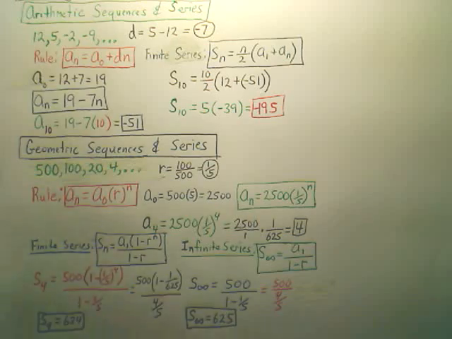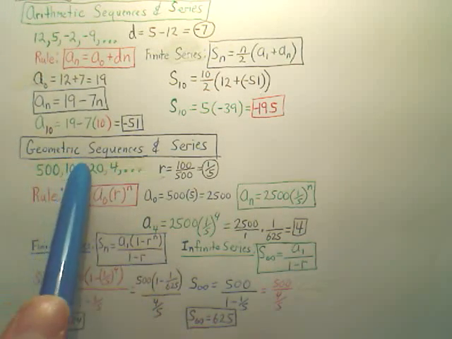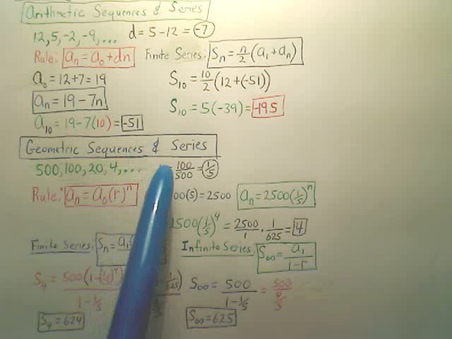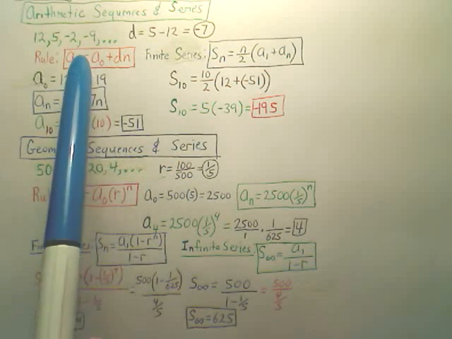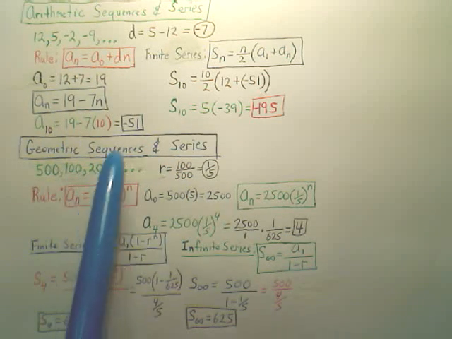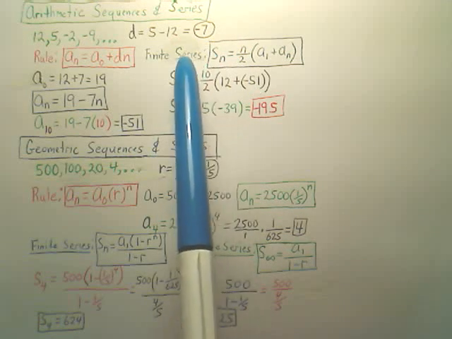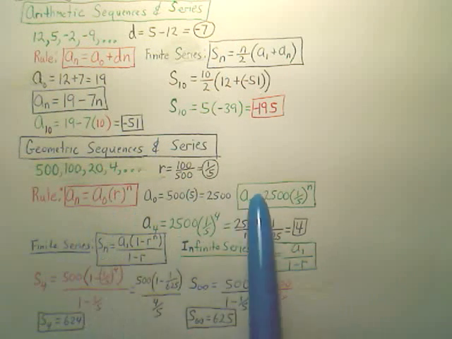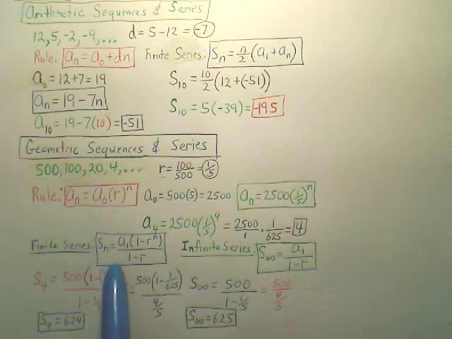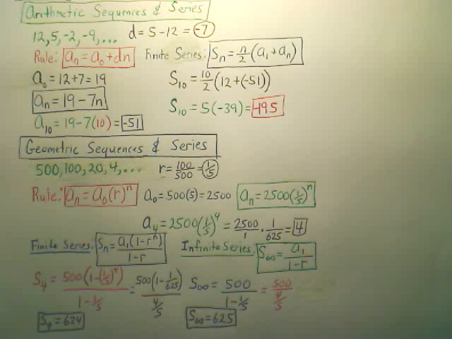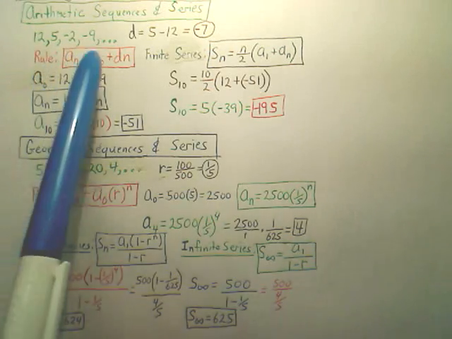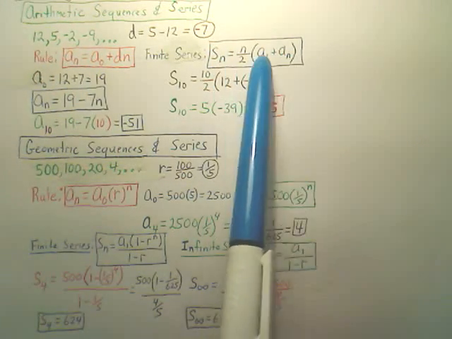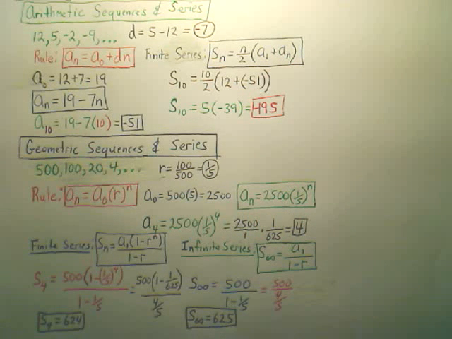So one more summary. You got to know the difference between arithmetic and geometric. Okay, right here, common difference or common ratio. You then got to be able to make a rule for either of them. And you also got to be able to do the sum of both of them. This one here is a sum formula. Here there's 2 different types of sum formulas. And most people struggle because they cannot remember these formulas. There's too many formulas here and they mix them up. Besides that, it's basically plugging in some simple values. Plugging in your 0 terms, your common difference, your last term, your first term, and different things you're plugging in.